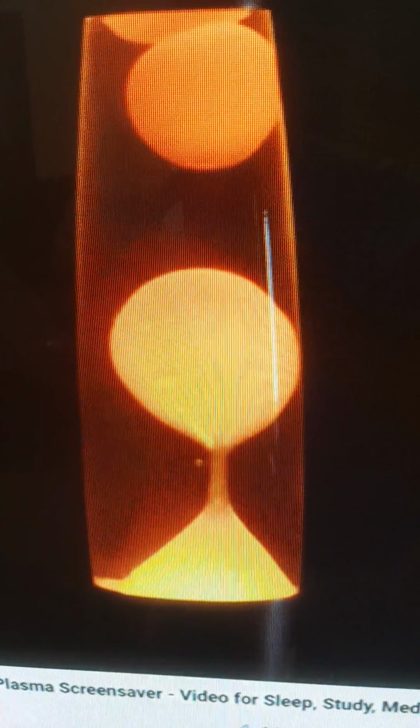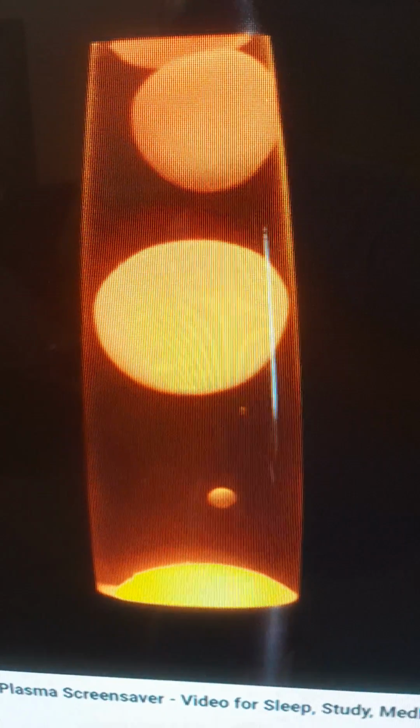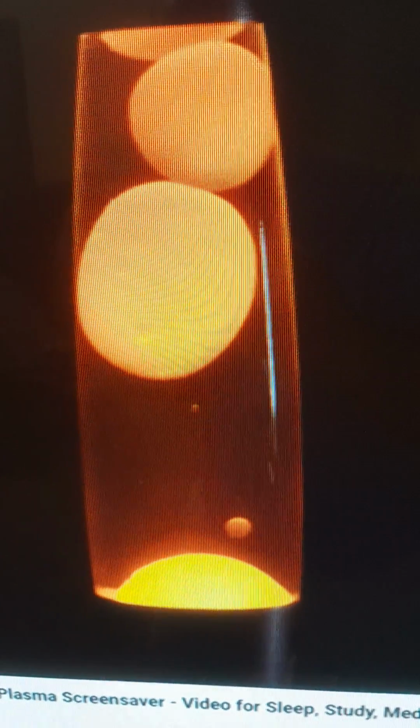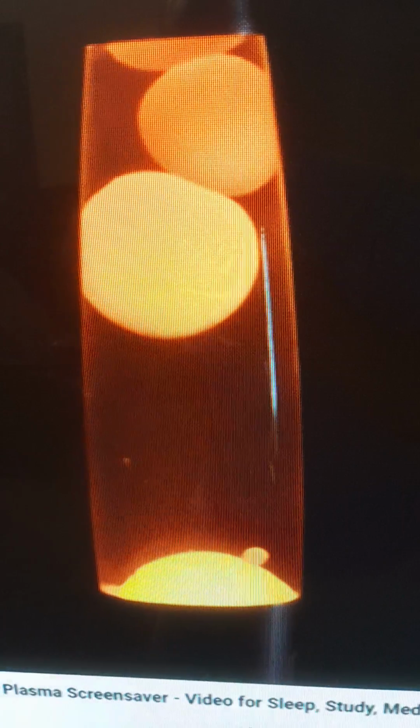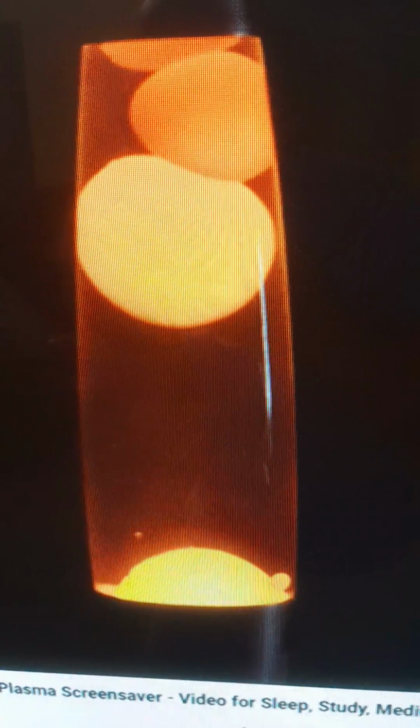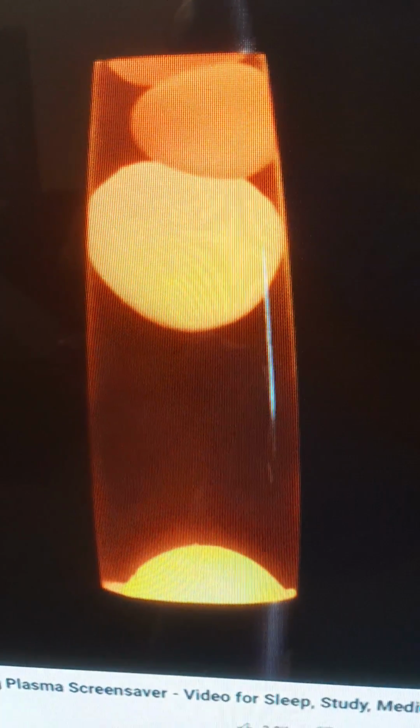So as this lava lamp is colliding from the top, from the bottom going to the top, that would be going upward. And this would be the motion, the physics of going up. Then when you want to go downward, you would have to make the lava lamp move downward.